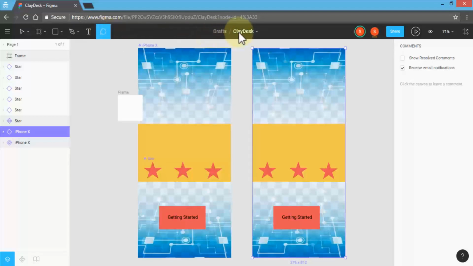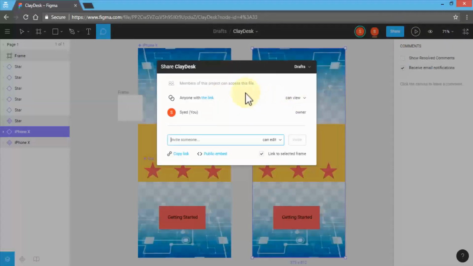And in the center here is the name. You can give it any name. For example, it's called ClayDesk here, but you can choose to provide any other name that you wish for this particular project. And of course, the username is here. A couple of usernames because I have the desktop version open. I'm going to demonstrate that shortly as well. You can share this project. So if I click on share, for example, it brings up a dialog box. Fairly straightforward. You can simply invite your team members, or you can create a link, copy the link, and then email the link as well.